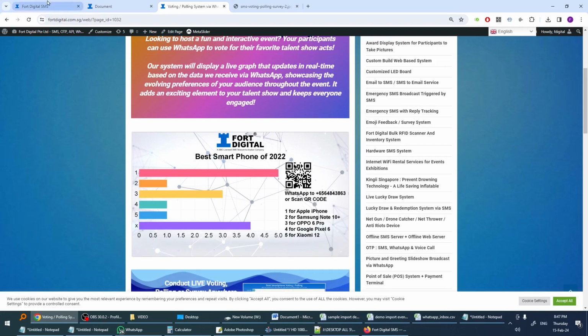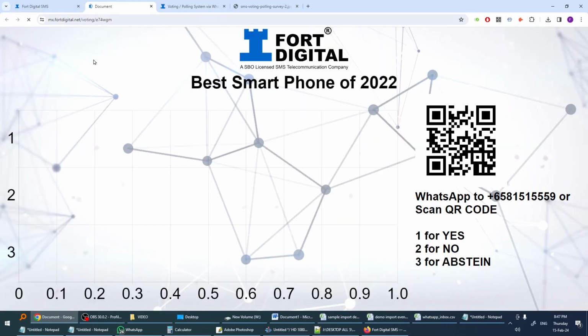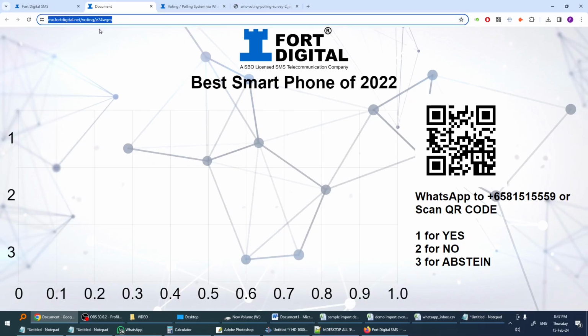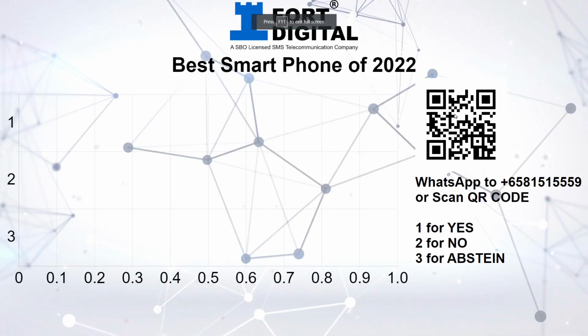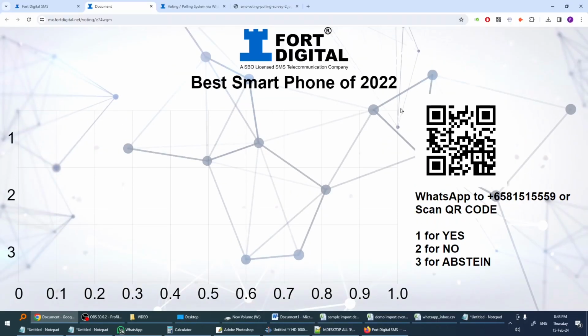So how it works is, these systems have a page for you to show to the audience. What you need is laptops or computers that you connect to the projectors or a big TV to show your audience. You just open up your browser, usually Chrome, and open the link that we give you. This is the live sample you can see here. Of course, you can put the Chrome browser to full screen by clicking F11.